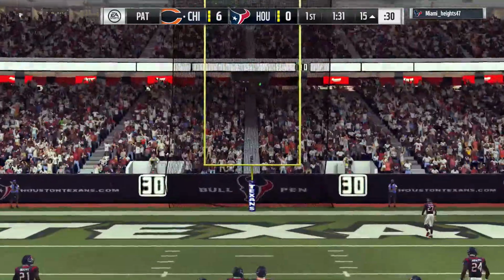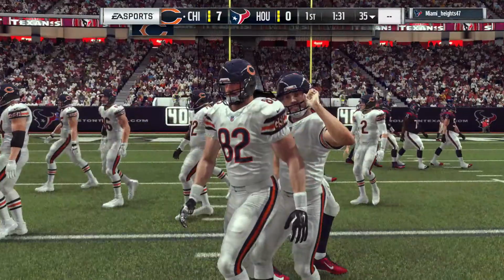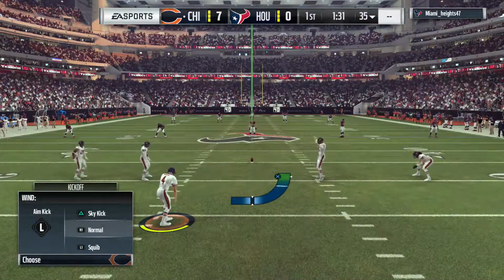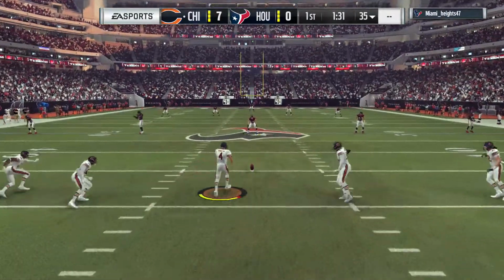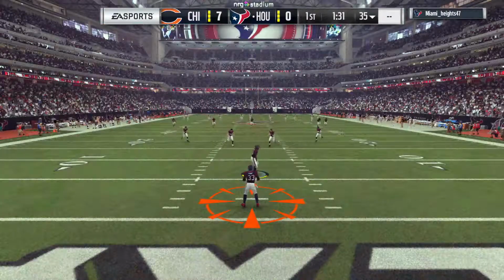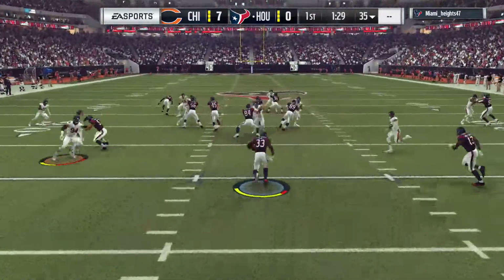And they do exactly what they wanted to. Opening drive, they get into the end zone. They do it on the ground. And not only is the person lugging the ball happy, of course, because he got it into the end zone. How about the offensive linemen and receivers who are blocking for him? They have to feel great about themselves, sticking it in the end zone on a running play. This fielded at the 2.